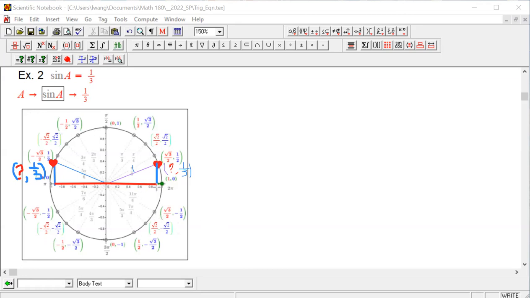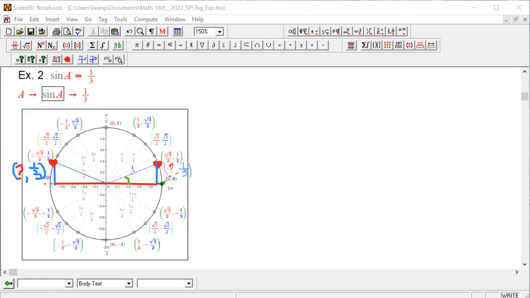We know the blue is 1/3, and the Pythagorean theorem will give us the red. The red squared plus the third squared equals 1 squared. I'm not going to elaborate on that, but you can if you want to. And here we go. But now, since this is not a special angle, what do we do? How do we identify that angle? That is the question. What is this angle?